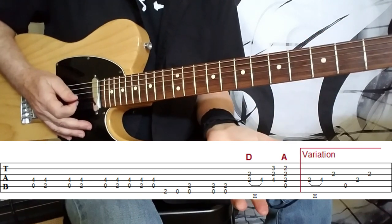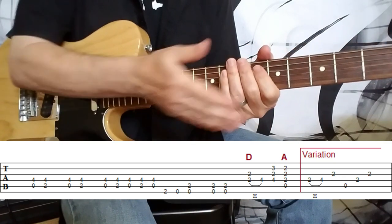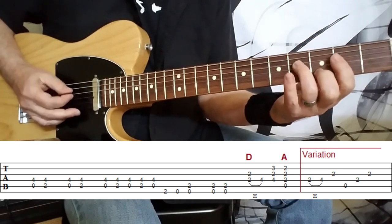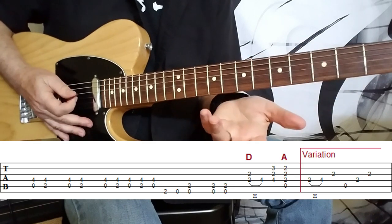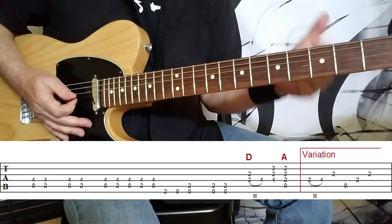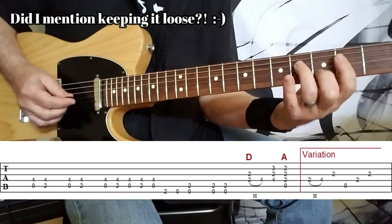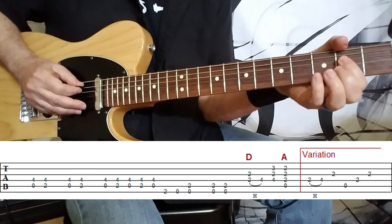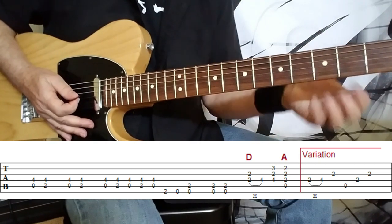And I put down a variation because it's very loose the way this is played. Most of the time it's played the way I did the first one. That's what you're going to hear most of the time, but like on that second one we hear. So I've included that on the tab, and of course you can mess with this any way you want to. Just keep it loose and fun. But it's the same chords, right? It's the same hammer to the D and back, but we're just playing. And then from that open A string. So that's a nice little variation if you want to toss it in there.